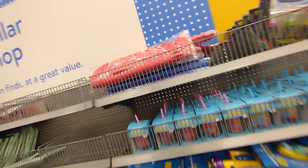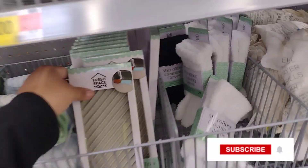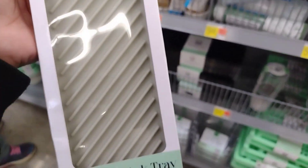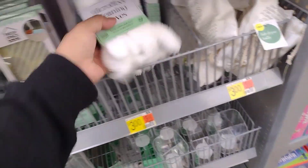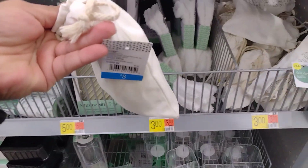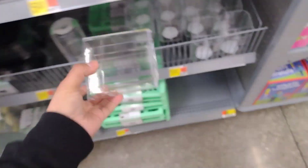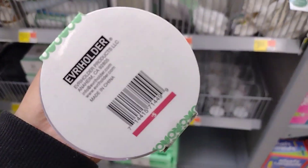There's a cute little section here I wanted to show you guys before I go. This one is a silicone sink tray — you get to put your sponges here, which is pretty convenient because I hate having to put them in the sink. These are five dollars. They have these microfiber cleaning gloves for three dollars. And they have felted wool dryer balls, pretty nice for three dollars. Down here are my favorites — these organizers are going to be five dollars. You can put makeup brushes in them.